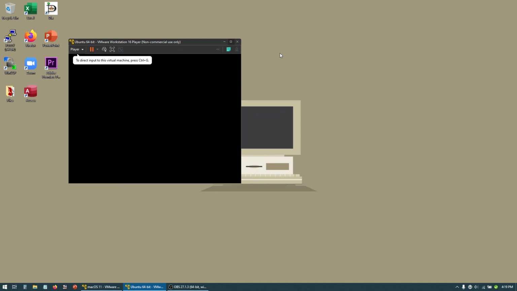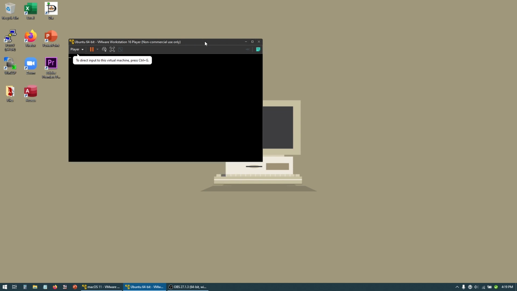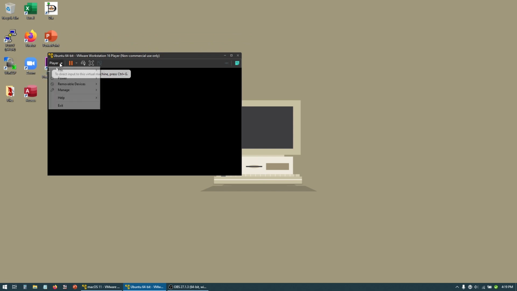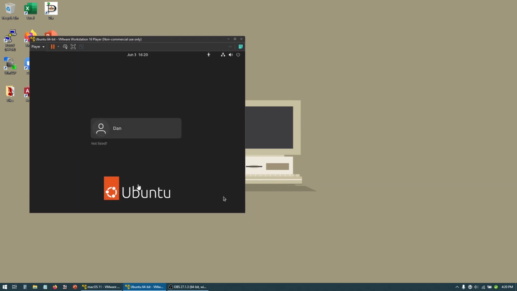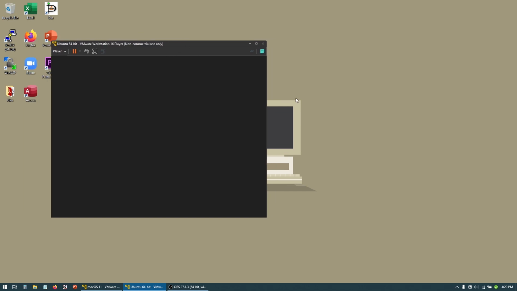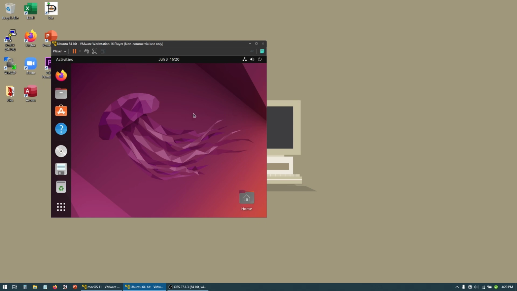What's happening right now is it's booting up a virtual machine. So everything in this window that you're going to see is a virtual computer. It's not actually existing anywhere. We're not remotely connecting to anything. This is a computer that's completely virtualized within my Windows computer. And it's even running a different operating system, Ubuntu, which is a distribution of Linux. So I'm going to log in here. And it works sort of just like a little computer in a different window on your main computer. There, we're logged in. Now we can try running something on this virtual computer.